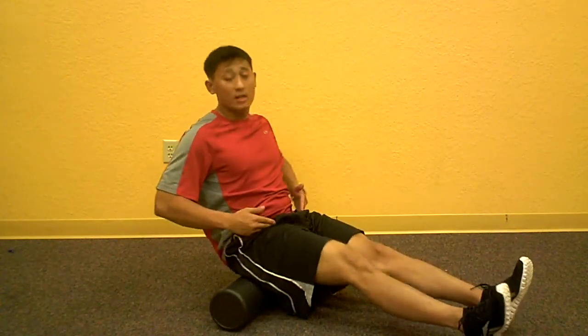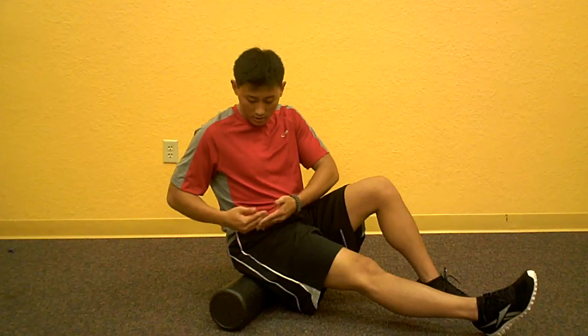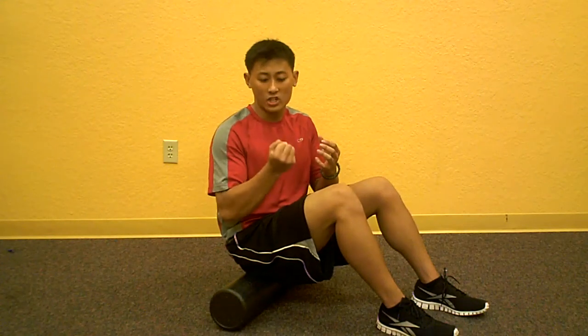The third stretch is going to be the hip flexors — the muscles right here. A lot of people tend to have really tight hip flexors because if you're at a desk job or do a lot of driving, you're always in that seated 90-degree angle position. Your hip flexors, which are typically meant to be elongated and stretched, are just compacted on a regular basis. Being in that tight position so long creates a knot — it almost becomes permanent. Rolling it out will free up your hips and you're going to notice it in your day-to-day walking, your running stride, and your overall gait.